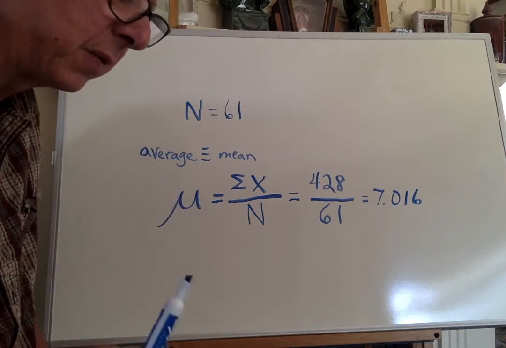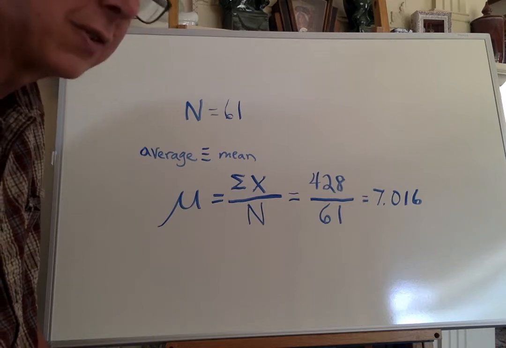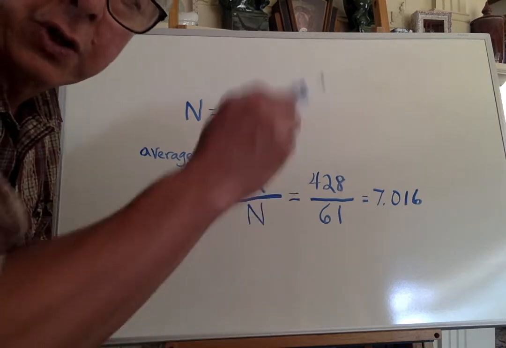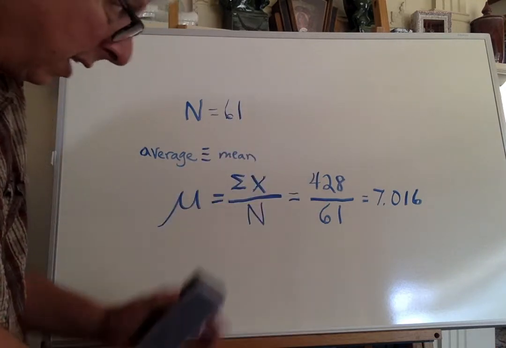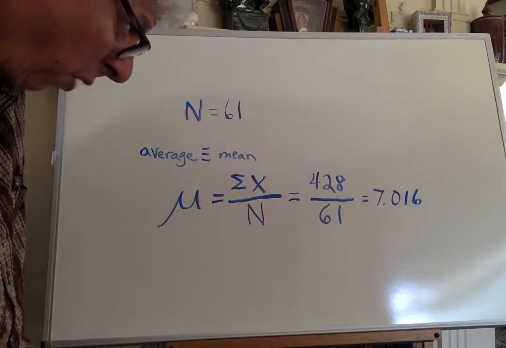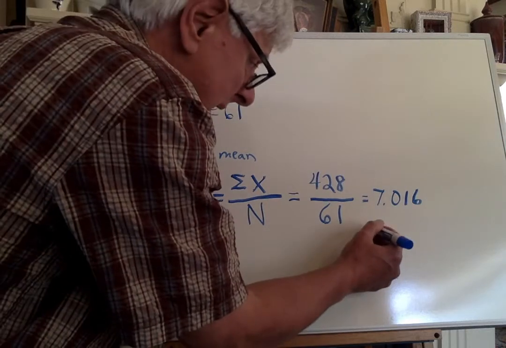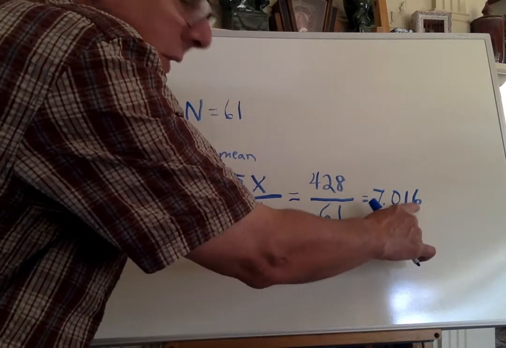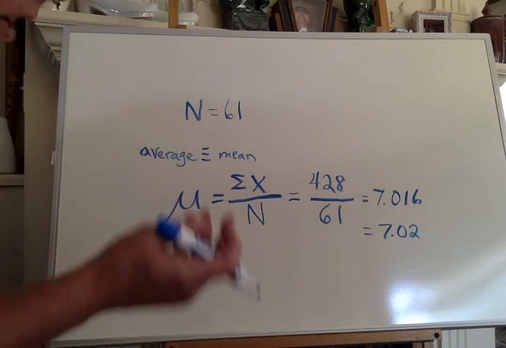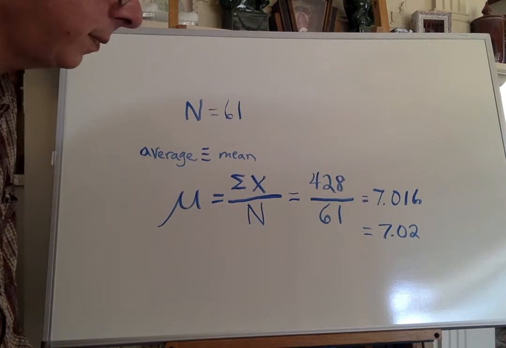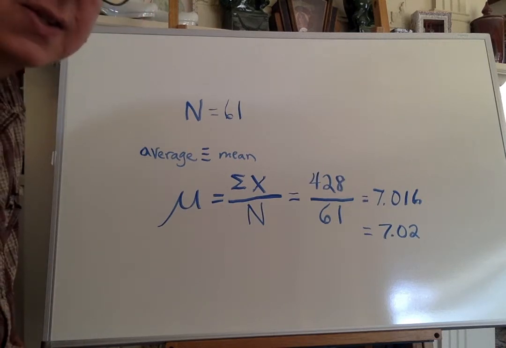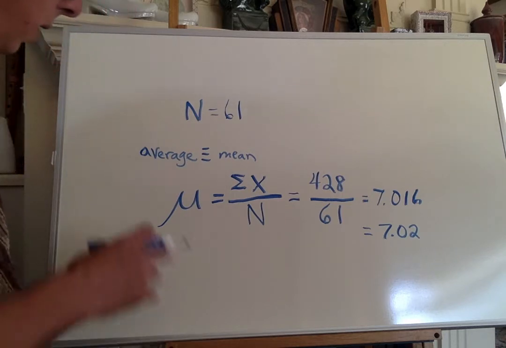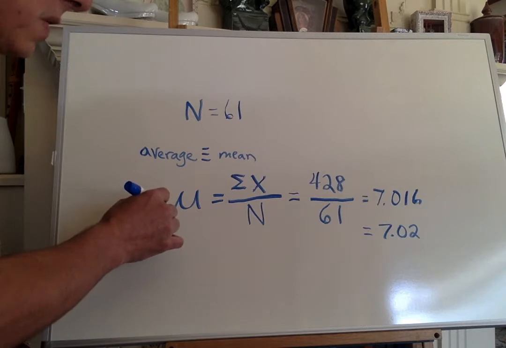This is something I was confused about because some students were having a hard time with this. I'm not asking you to truncate it. That is, I'm not asking you to just cut off the 3rd decimal place. In this case, if it's 7.016, then to go to 2 decimal places, our answer would be 7.02, right? Because this is larger than 5, so we're going to round up. So our average is 7.02, okay? The mean, mu, 7.02.